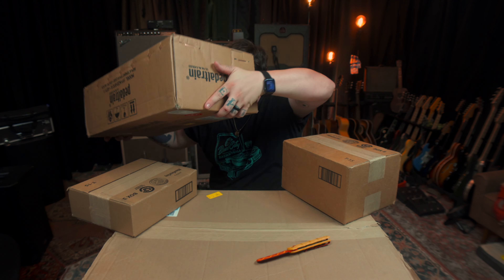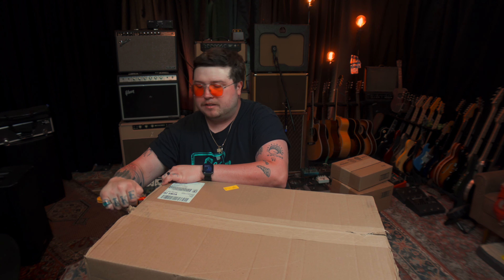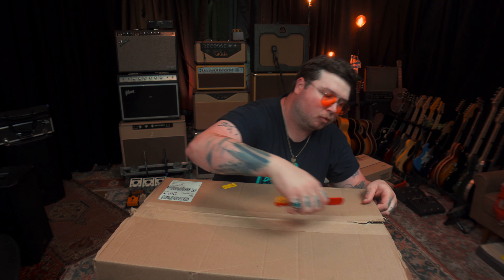In all these boxes I've got a brand new complete live rig from Sweetwater. We're gonna put the rig together, but first let's get to unboxing. After all these years of hearing about it and not really putting my hands on one, I'm finally getting into a Neural DSP Quad Cortex.